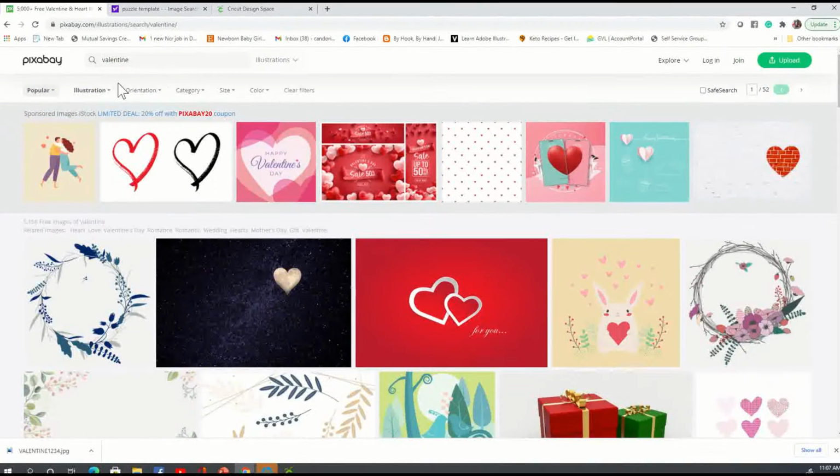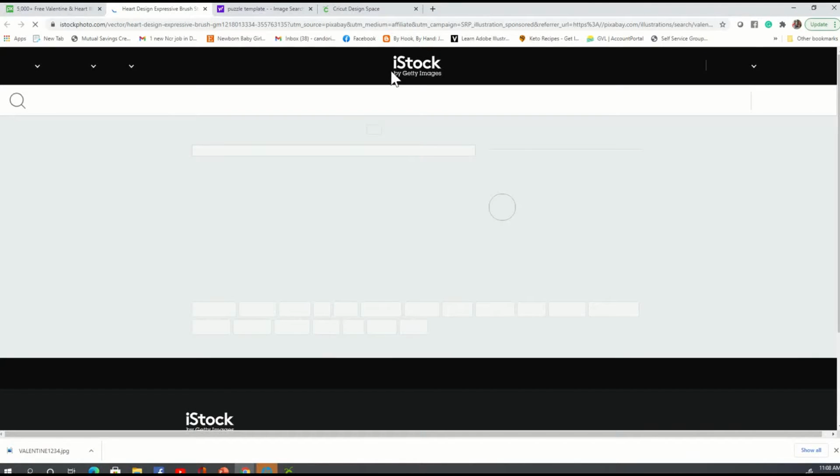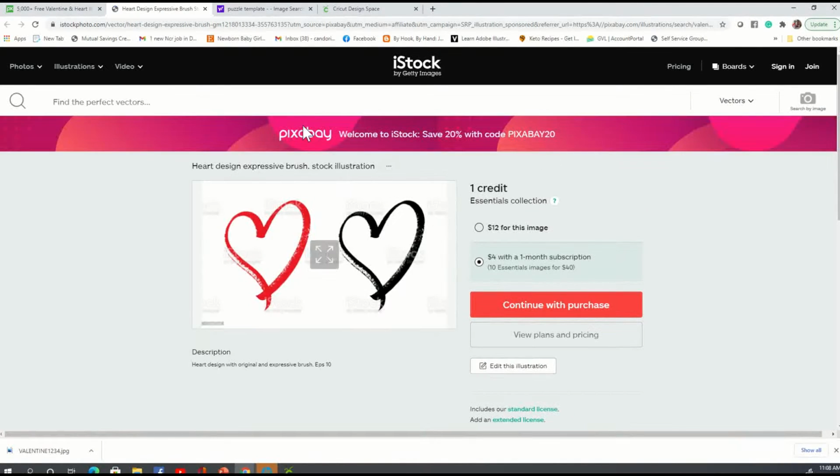What I will tell you is that the top part of your screen here, these are images that are offered through stock photo sites. If you go here, these are ones that you have to pay for. It's like iStock. If you click on these, it's going to charge you. So if you want to pay for your graphics, this is the place to come. There are a lot of great iStock photos out here.